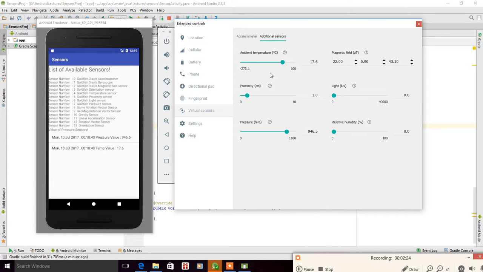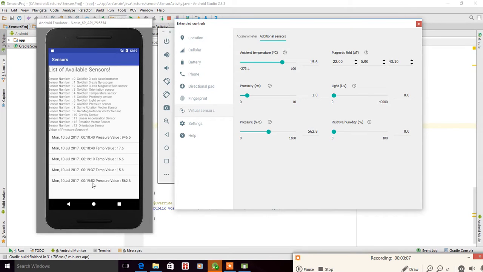Now let's change one of them. Let's change the temperature. That's 16.6. So at 12:19, 19 seconds, the temperature value was 16.6. So now wait for a few seconds, and then again 15.6. It says now at 37 seconds it was 15.6. Now change the pressure value. It will be 562.8, yes, at 19:52.